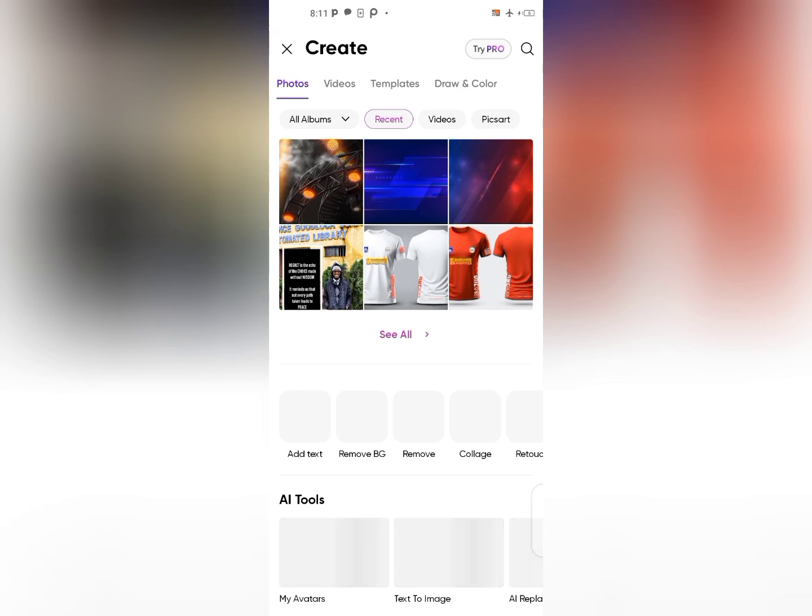So in today's tutorial we're looking at how to manipulate background using Pixart. We've done a video on how to manipulate background before, but today we'll be looking at mainly how to use Pixart to manipulate background. I believe a lot of persons are struggling with background manipulation, which has become a big problem. One of the selling points of your design is your background manipulation. So let's just dive into the design of today.